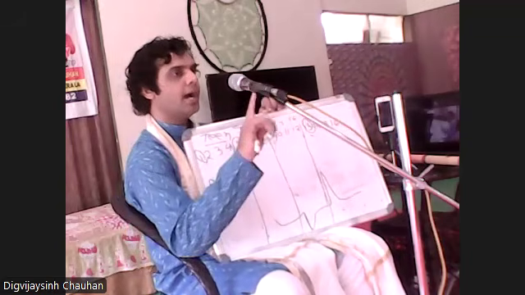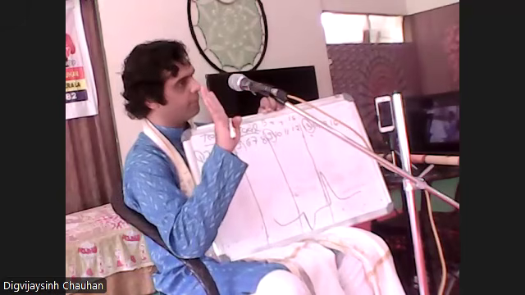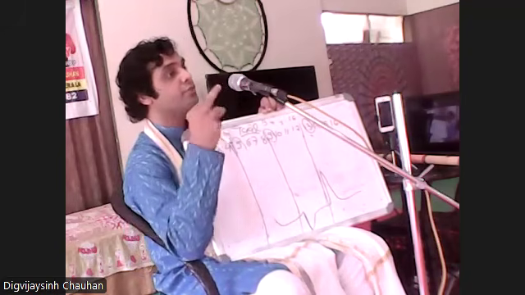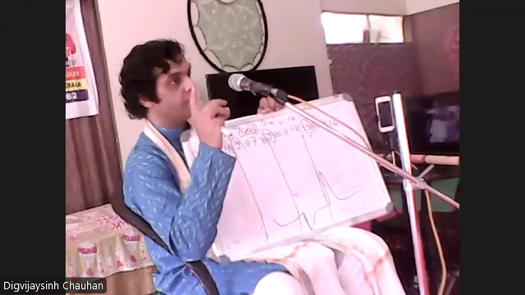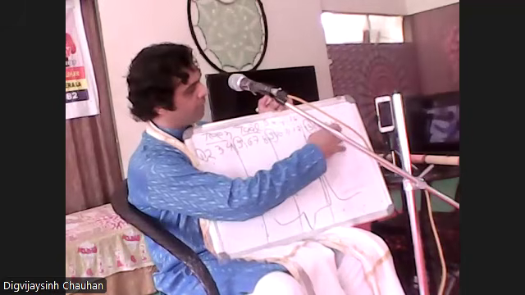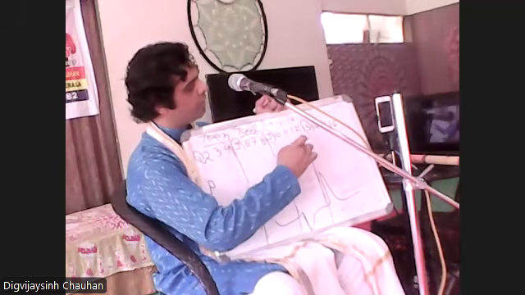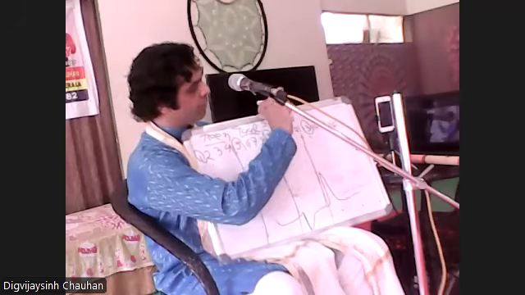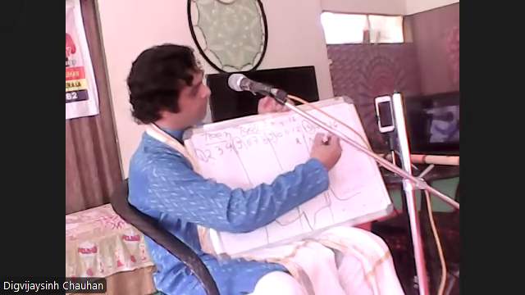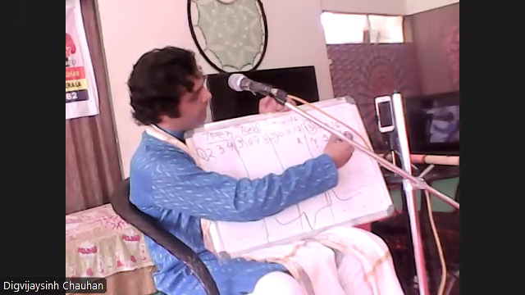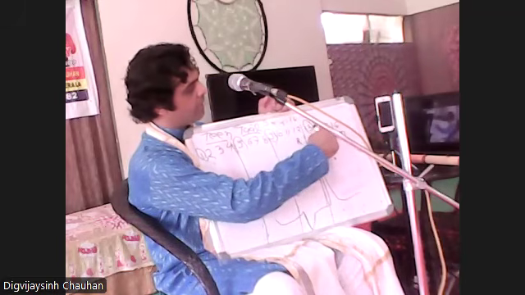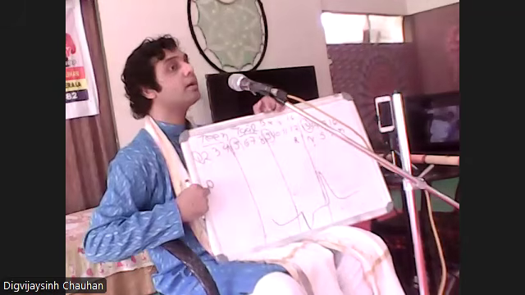Okay, now to make it simple, I assign each note 1 beat only. So if I want to play re, ni, sa, re, ma, before 1, from where should I start it? Beat number 12. How did I count this? You need 5 notes, 5 beats before it, no? So you go back: 1, 2, 3, 4, 5. This is the 12. So here you start your re, here you play ni, here I play sa, here I play re, here I play ma. Now see, re, ni, sa, re, ma, pa.